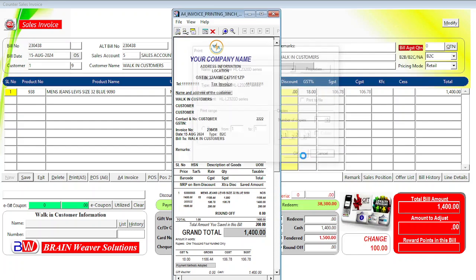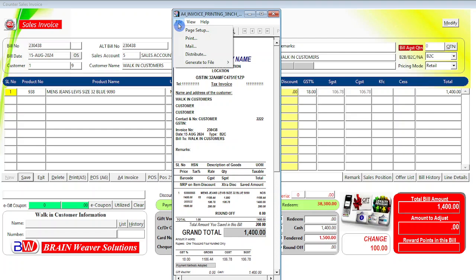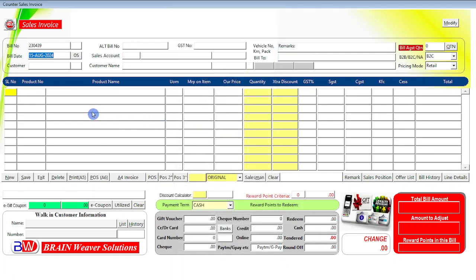If you want to generate the PDF of this invoice, click File, Generate to PDF, and you can generate a PDF format of this invoice. Now you can make another sales invoice.